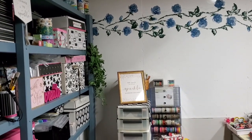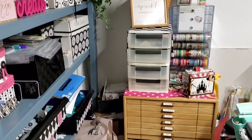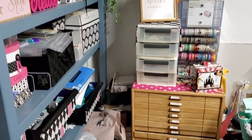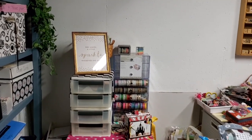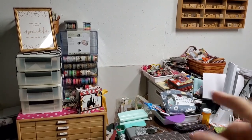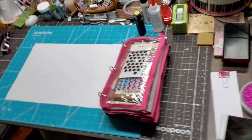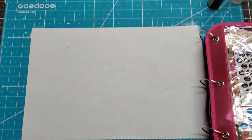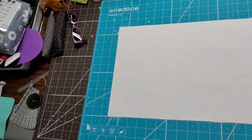Again, we'll just go through this and show you what I have. This I've shown before. That is my wooden cabinet my husband made for stamps. My washi storage, I've shown a video on how to do that. I'm not going to show how I store everything. Lots of junk piled up back here. I have two 6-foot tables. This one is the one you see me crafting at. This is what you see when I'm crafting, and this is the full length of the table. Again, it's a 6-foot table.